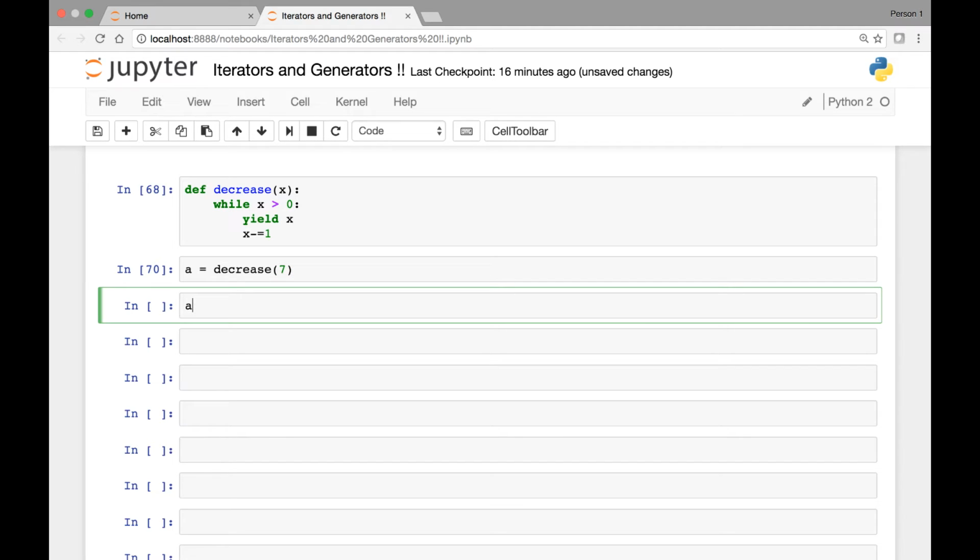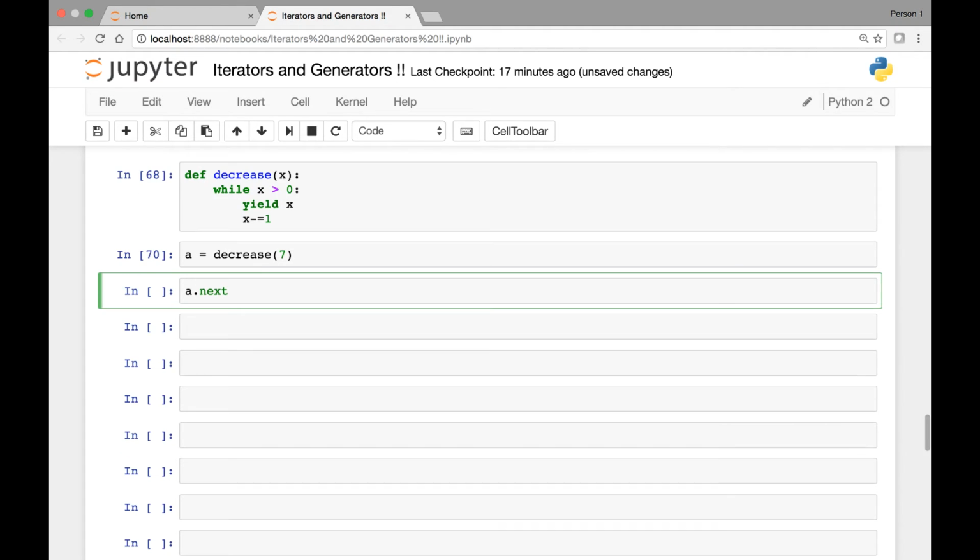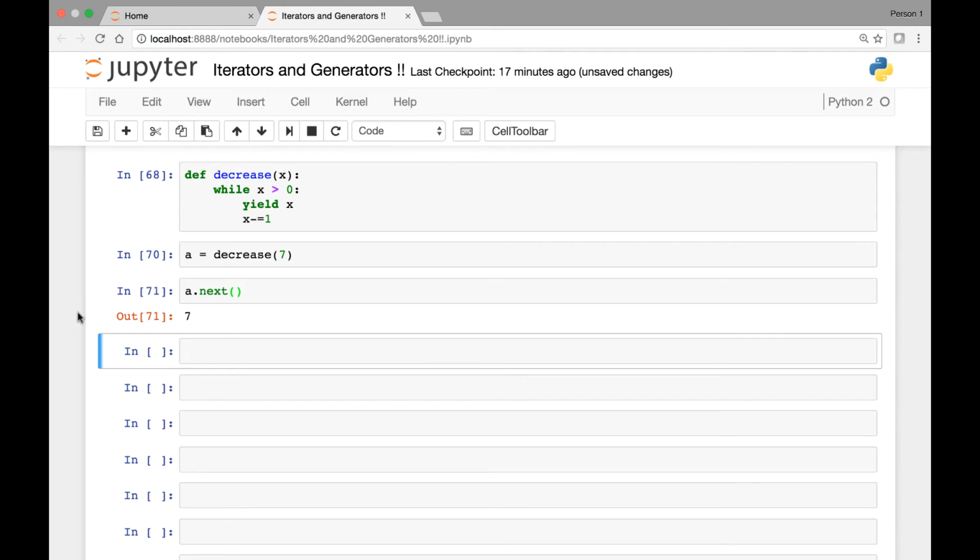Now that we have our generator object, we can call the next method on it, right? So next of a will give us 7.